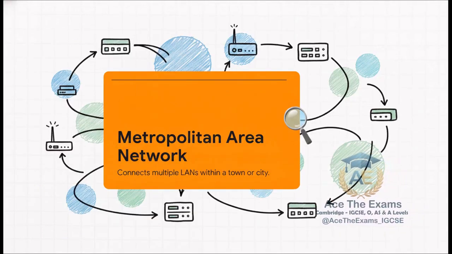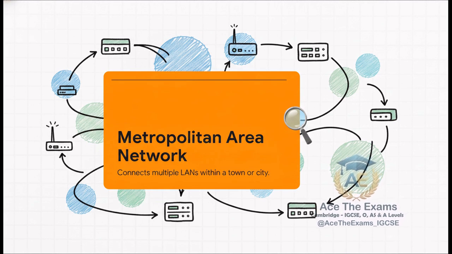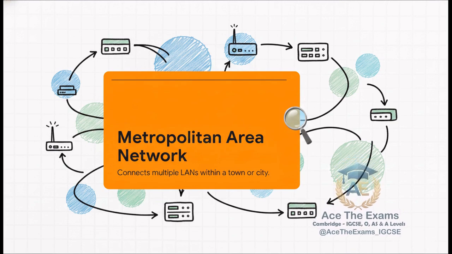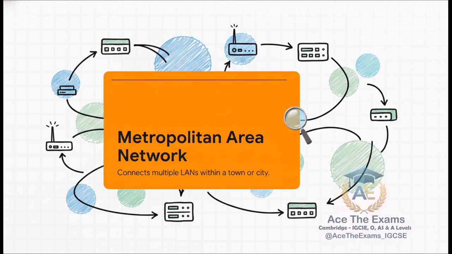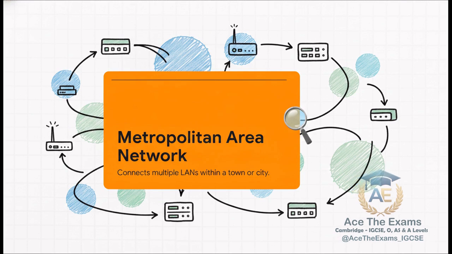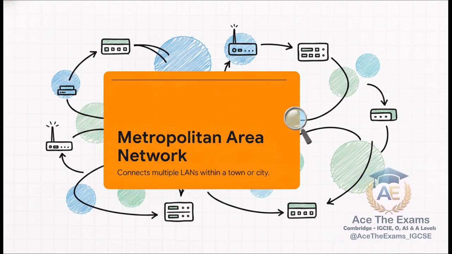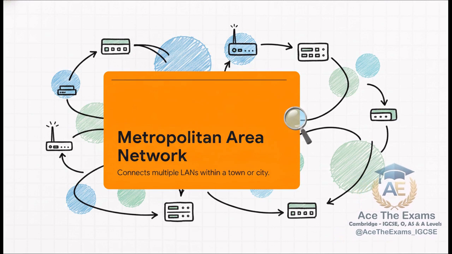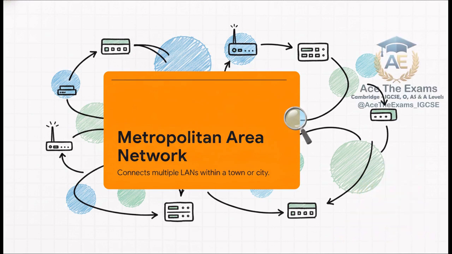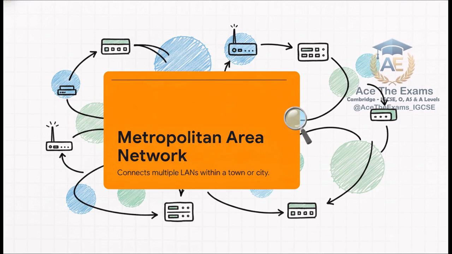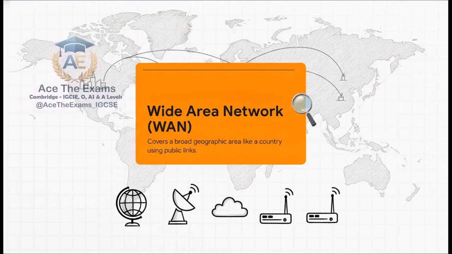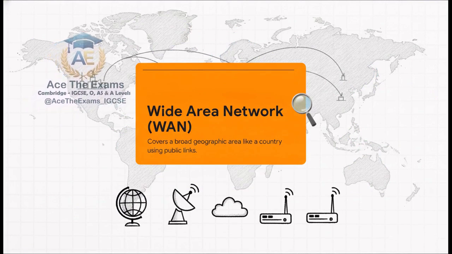Well, that's when we introduce the Metropolitan Area Network, or MAN. And it's exactly what it sounds like. It connects 2 or more local area networks or campus area networks together. However, the strict rule here is that a MAN does not extend beyond the borders of an immediate town or city. To build this larger metropolitan network, we essentially have to start connecting routers, switches, and hubs together to bridge all those individual LANs. Finally, we scale all the way up to the largest category, the Wide Area Network, or WAN.